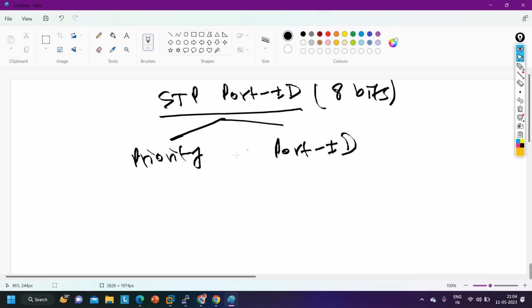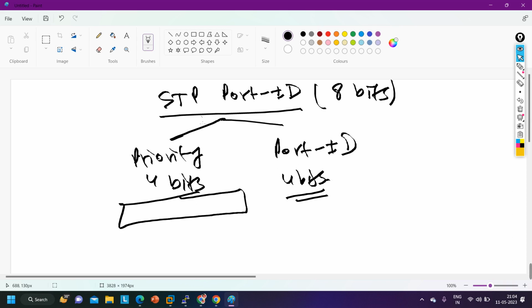Port priority is a 4 bits value and this one is also a 4 bits value, right? And the STP port priority will be incremented in steps of 16 only, because the value is 4 bits.